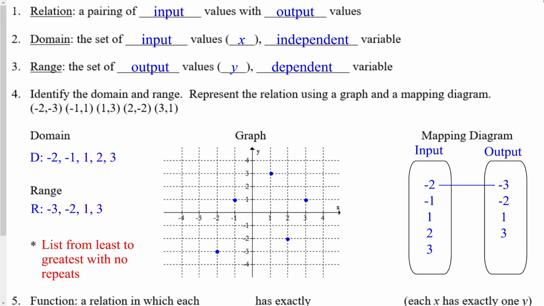And then we would repeat that for every input value from every ordered pair that we have in the relation. So if I were to complete that for all the rest of my values, we would have this mapping diagram. And again, each of those arrows would just be drawn individually based on each individual ordered pair in the original relation.